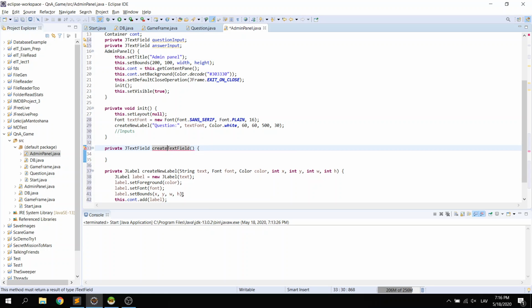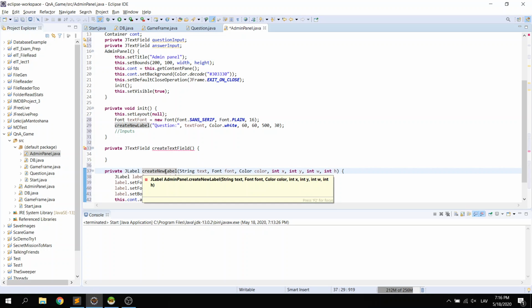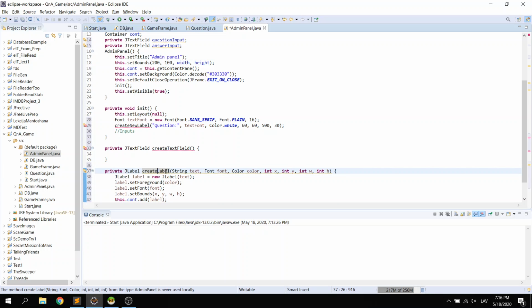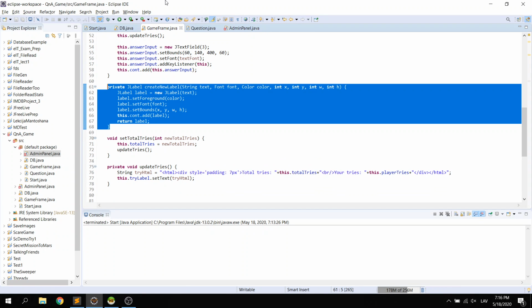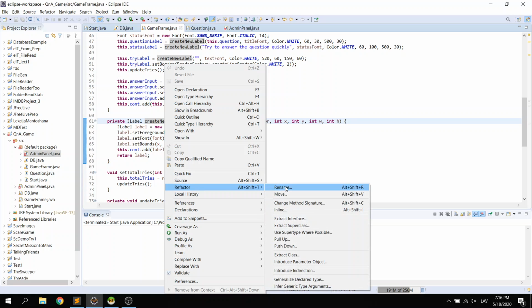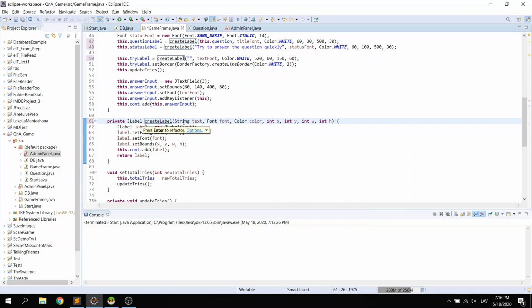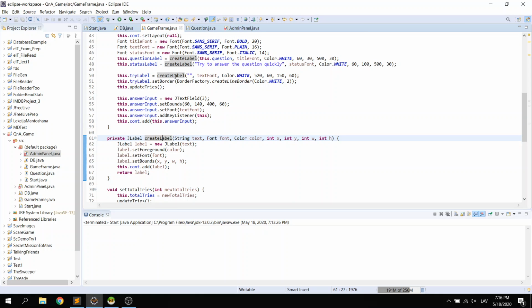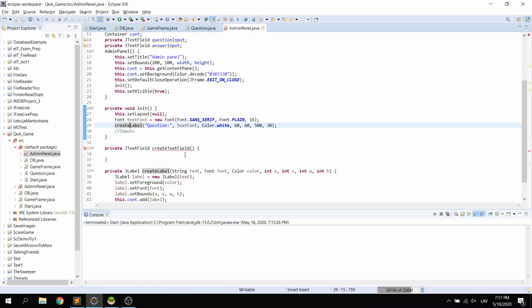As the word new is obsolete, it's useless in here. We actually shouldn't use it. So we want to go back to the game frame and refactor, rename it, and call this create label. And as we did it with Eclipse functionality, it updated all the references where this method is called. So this is a little bit better naming convention, and all these little details make your code better every day.